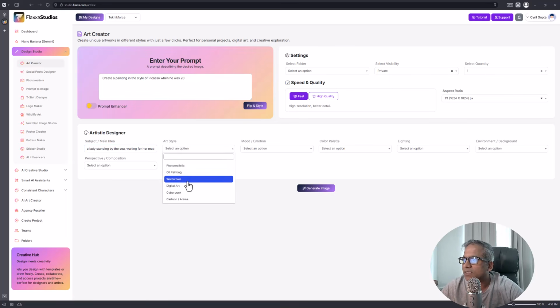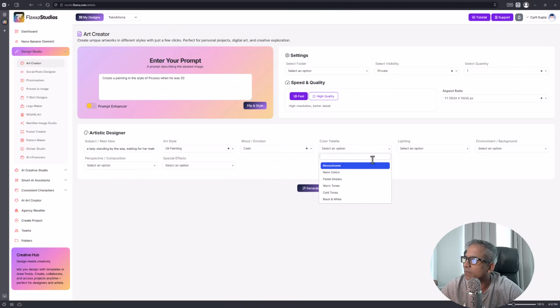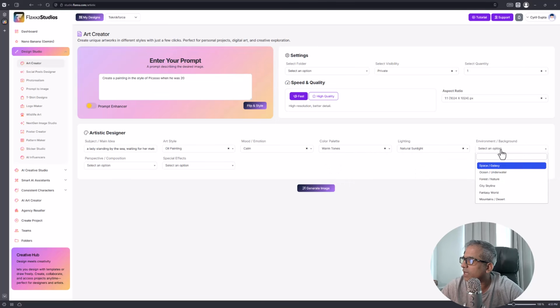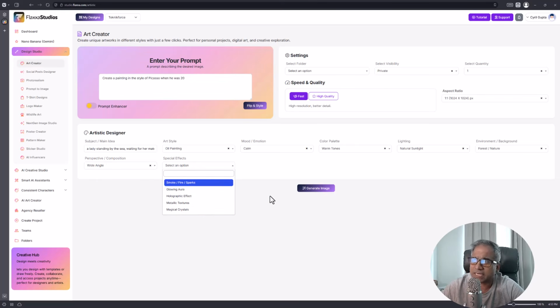So now the art is definitely oil painting. Mood is calm. Yes. Color palette, I would go for warm tones, not pastel. Lighting, natural sunlight, environment, nature, forest. I wish it was only nature. Perspective, composition, wide angle, special effects. I don't want any. So if you don't want the effect, you can just leave it.